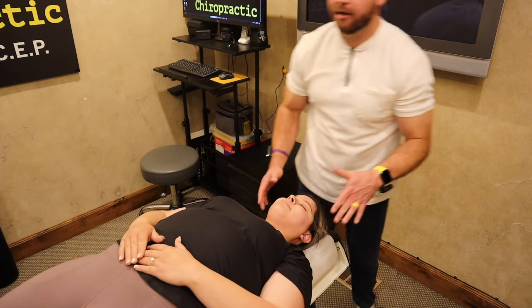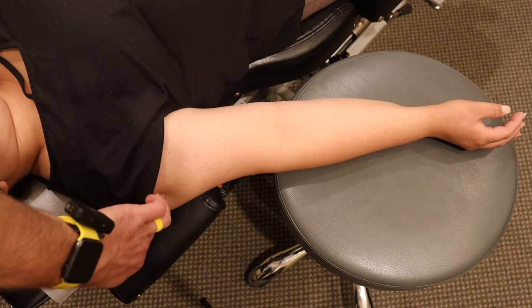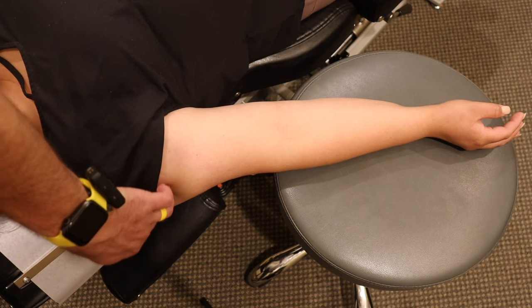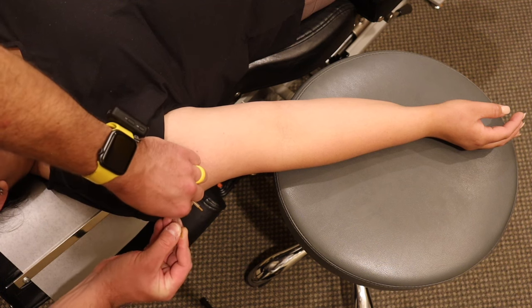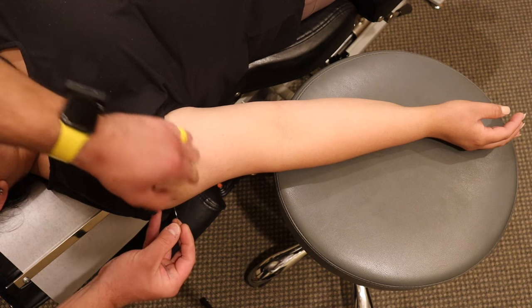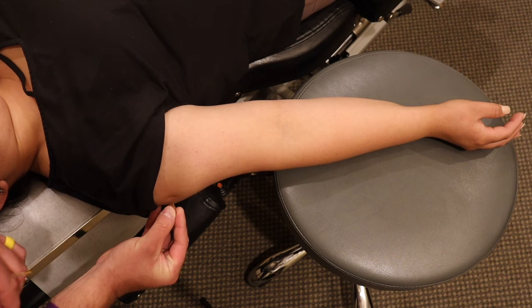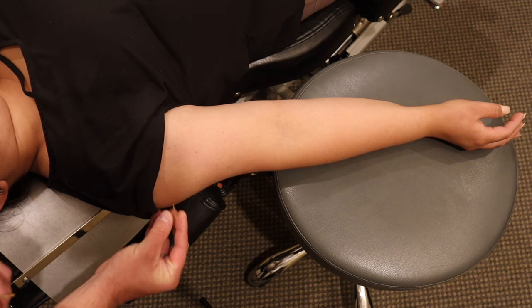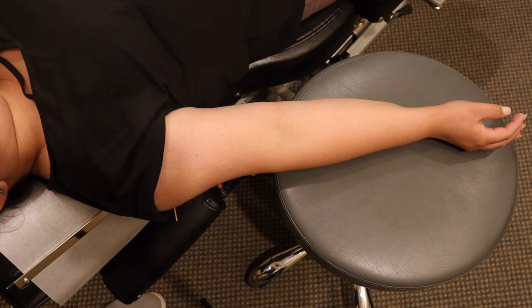A little bit taller now, right? So we're basically going to go down through the deltoid insertion right here. So we're going to be working kind of down the chain of the arm. A little tap. Okay, we're going to go right in here. Feel a good little muscle twitch there? Yeah. So people are like, I don't see the muscle twitch. Well, I think you probably saw it on that one because that was a really good one.